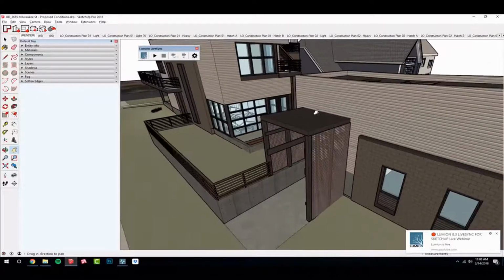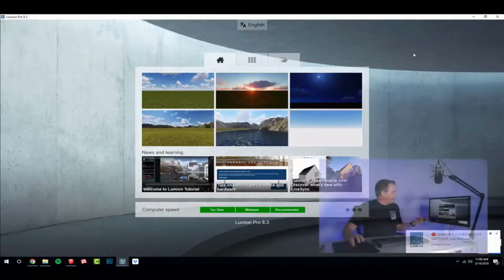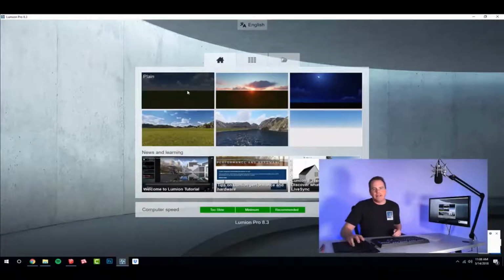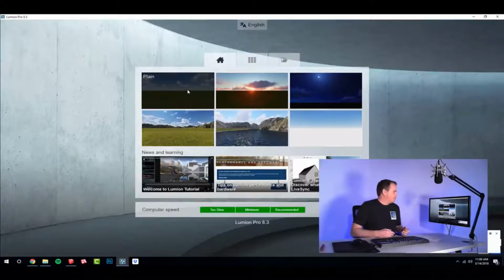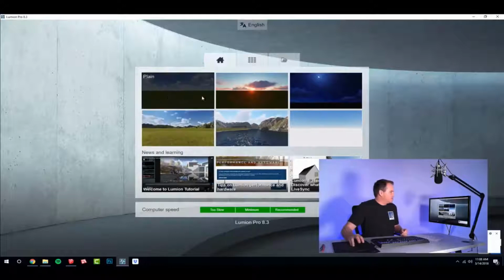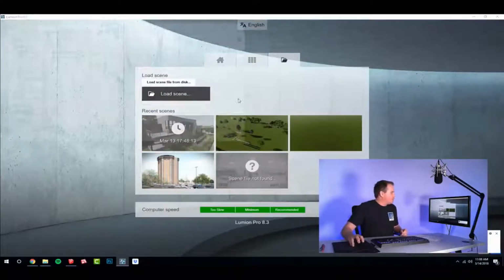All right, so let's get set up now in Lumion. We'll hop over into Lumion, and I'm going to open up our template. You could start with a plain scene, or any one of these scenes can be worked back to any of the others. They're set up with some mountains and some water and different grass types. But what I'm going to do is open up our template.